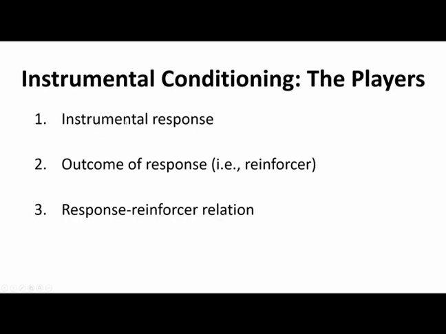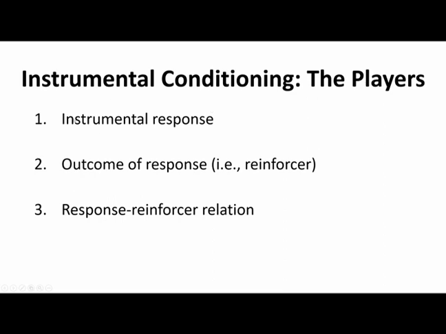These are our instrumental response, and the outcome of the response, for example, our reinforcer. We can also talk about a punisher here, but the textbook tends to stick to reinforcers, at least for now. We'll talk about punishers and aversive stimuli in a later chapter. I think chapter 10 is when we start looking at aversive stimuli. So most of what we're going to talk about from here on out is going to be focusing on positive and negative reinforcement. Just keep in mind that that's not going to be the whole picture.